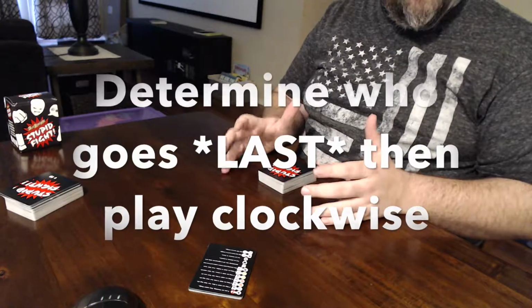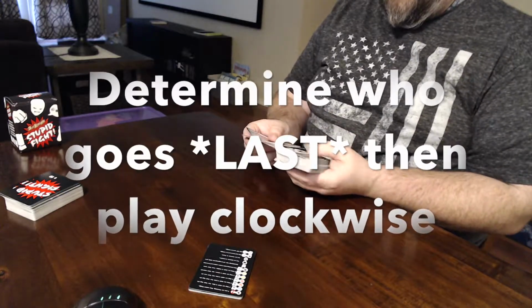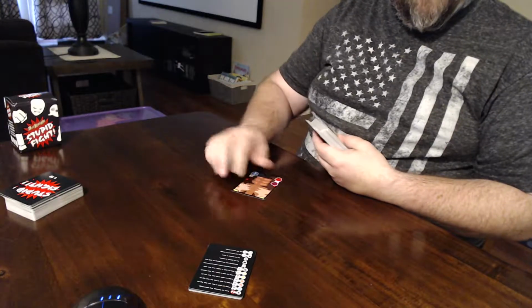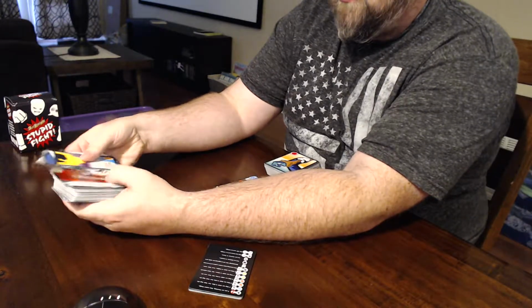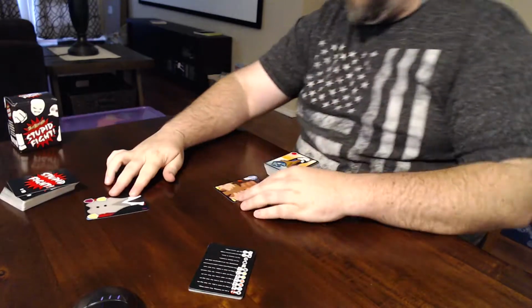Okay. The way we determine who goes first, everybody flips their deck over and looks for a torso. And again, the last person to find a torso is going to go last. So I'm going to find this torso card, I'm going to put it down. So I'm this buff guy. This person would have flipped their deck at the same time and be looking as fast as they could for their torso. And when they find a torso, they're going to put it down.